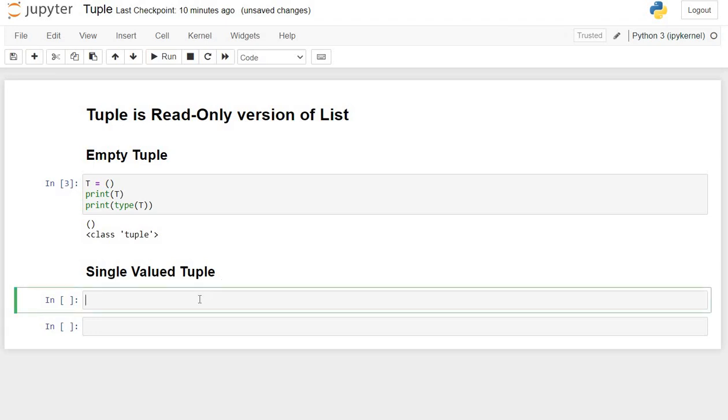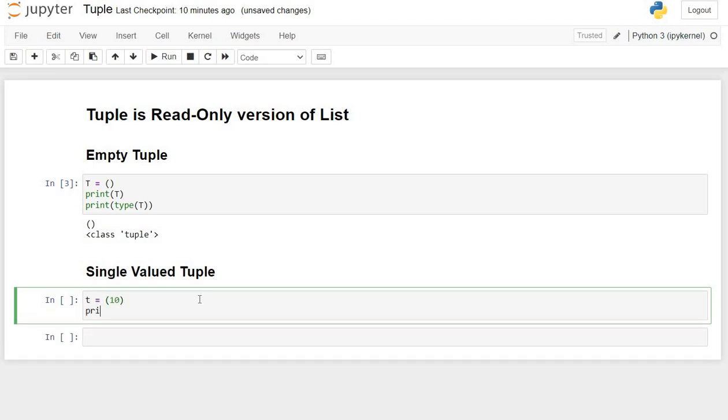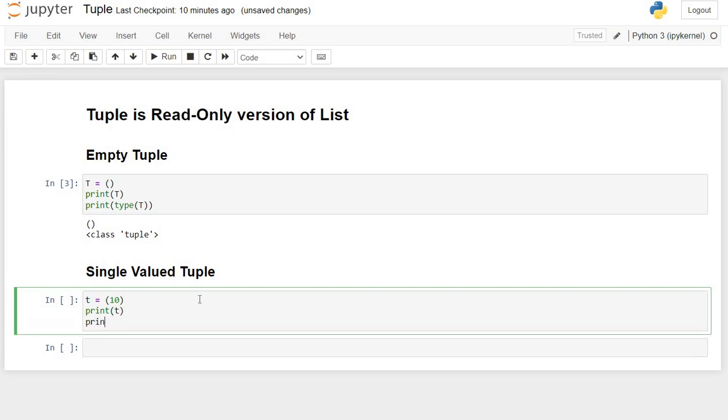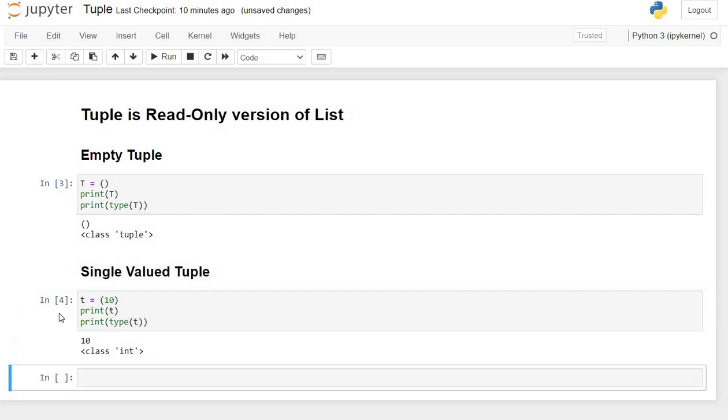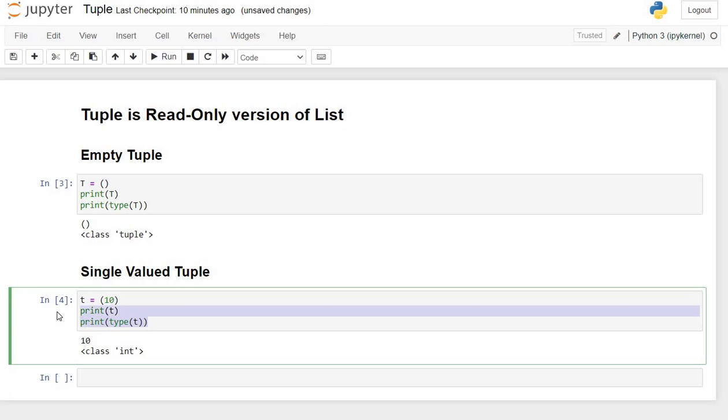For example, let me take t is equal to 10. Now I am printing t, plus I am going to print the type of t. Now I can see that it is giving me an int.